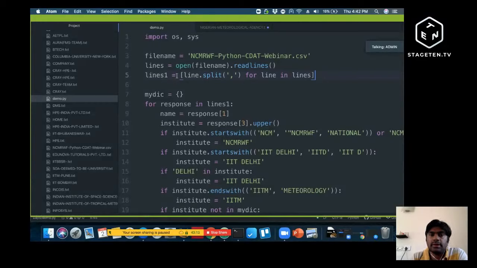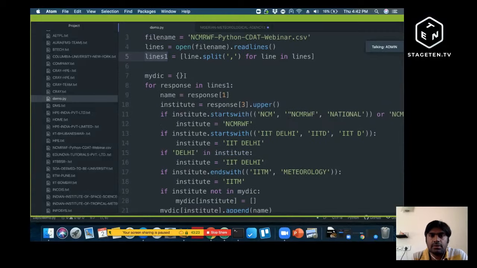This returns yet another list, so it contains a list of lists. This is lines1. Then I'm initializing my dictionary, just a dictionary, with empty braces. Then I'm looping through lines1, which contains a list of lists. Each individual list has multiple elements.